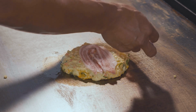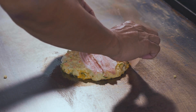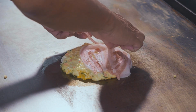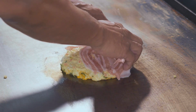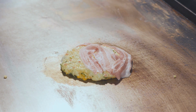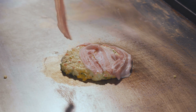We're very particular about how we place our pork. We make sure that every inch is covered by pork. It's fine if it goes over the edge. In fact, the pork will shrink when it's being grilled. So cover the entire surface with pork.